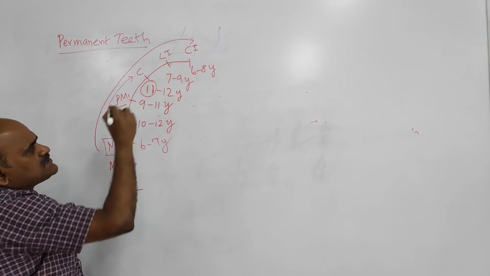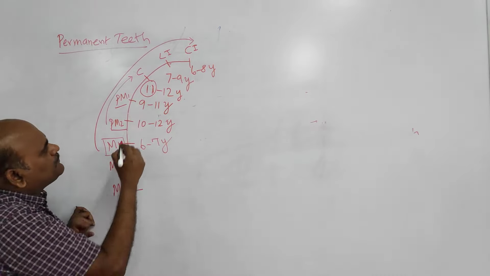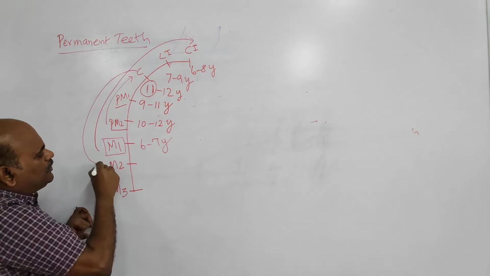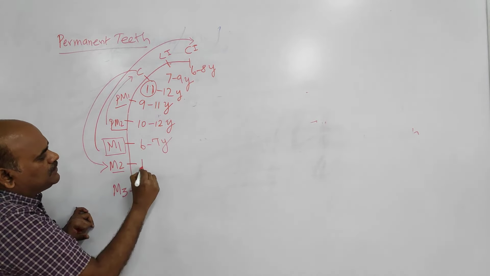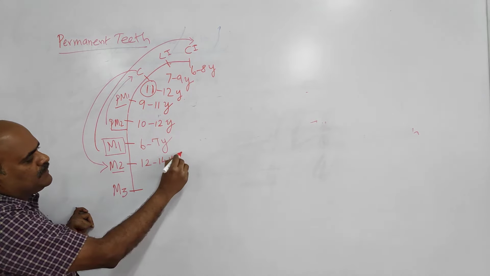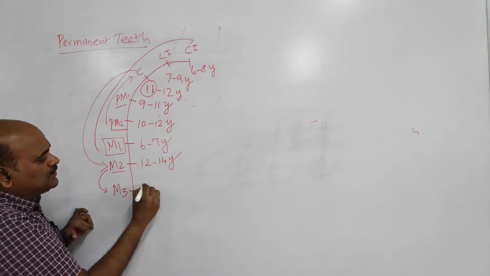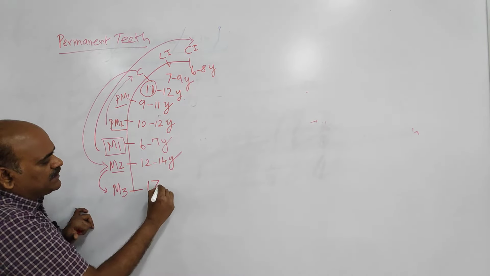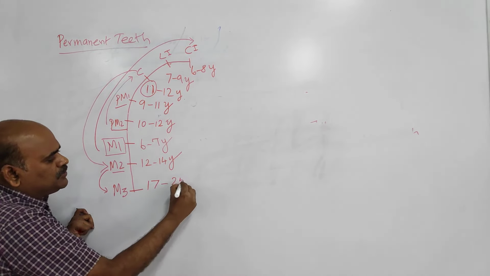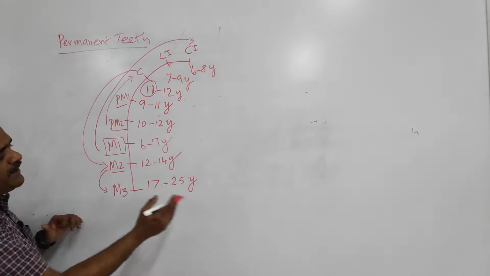Again, as you are seeing here, it starts from odd number. There it is 17 months. Here it is 11 years. Just to remember only. Then, from canine, we have to come to second molar, 12 to 14 years. Then, from second molar, we have to come to third molar. That is again very wide range, irregular, 17 to 25 years. Like a temporary second molar, here third molar is very wide.